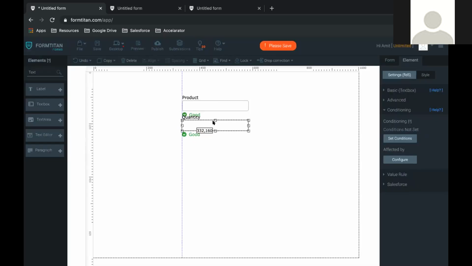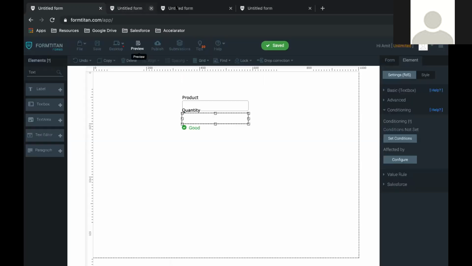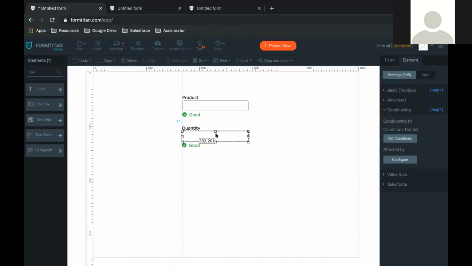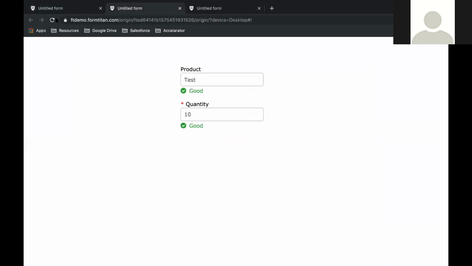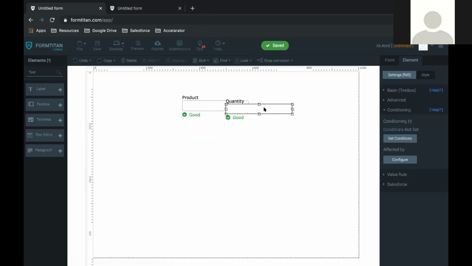However, this field is now going to end up overlapping this one just by a bit. So if I save and then I preview, 1 second, let me just make the label a bit bigger here. Let's say like this. So basically what you want to do is whenever you write your conditions, you want to make sure there's enough spacing between the elements and that they're not overlapping each other. When they overlap each other, that's where it's going to be a problem.